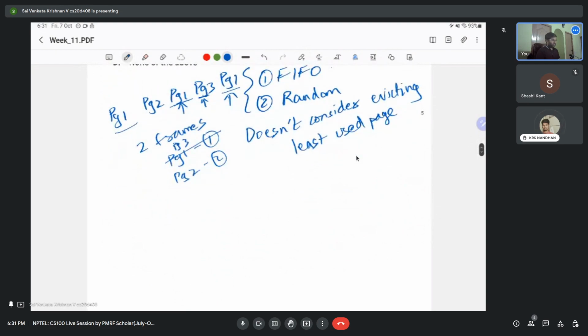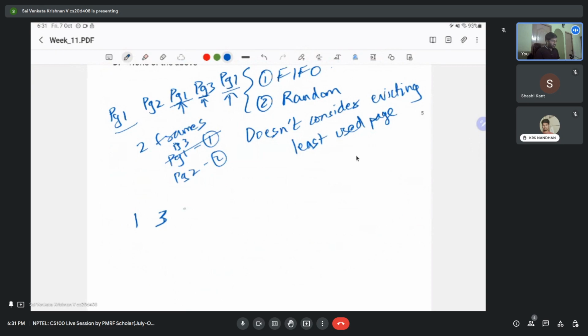Yeah, I get it. The intuitive thing is, if you increase your physical frames, you should get an improvement in your page fault rate, or maybe it shouldn't affect it at all. So why the increase in the page faults instead of decreasing or staying constant? Right, so let us try constructing one reference string and see what happens.